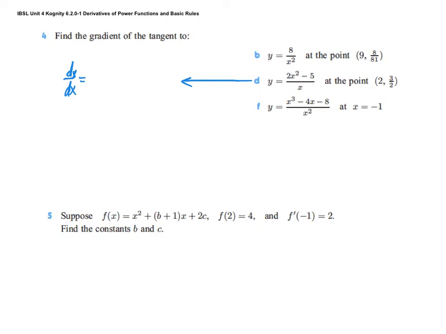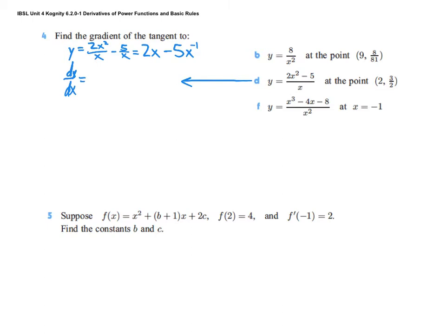Okay, take the derivative. Now, we don't know how to take the derivative of this as it's written. But how could I rewrite this? x to the negative 1. Okay, if that x is on the bottom, that could be x to the negative 1, but then it would be times this, 2x squared over x minus 5, right? Okay, yeah, we would either write it as a negative 1 and then you would want to distribute it, or what Dylan just did is maybe a little bit easier. Okay, split this into 2 separate fractions and rewrite it in a way, so now that's just 2x minus 5x to the negative 1. Now I've rewritten it in a way that I can use those rules for.